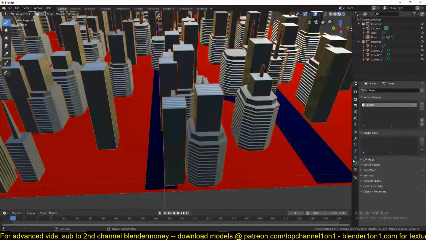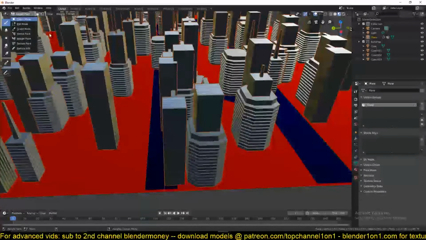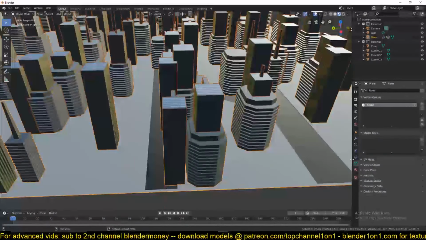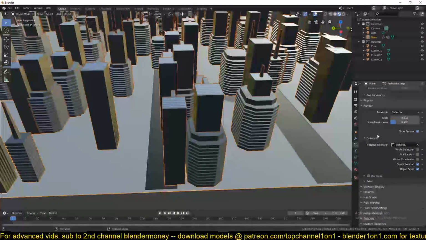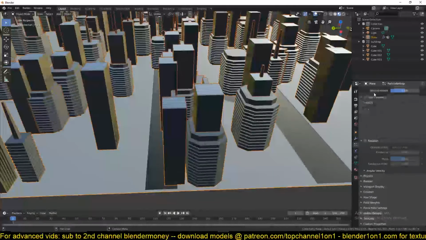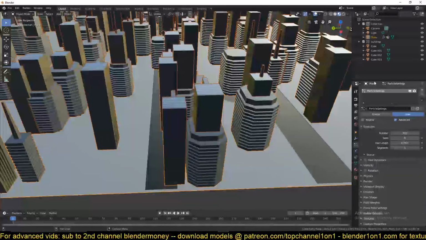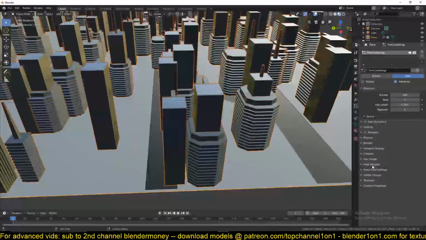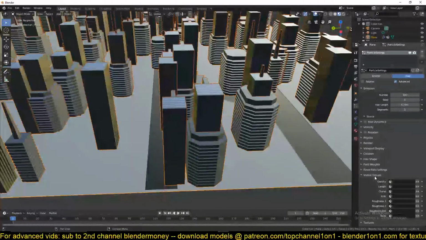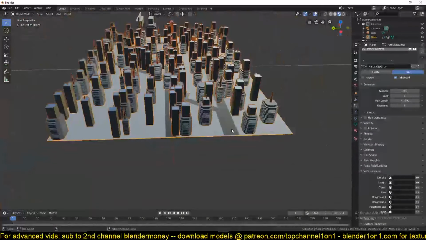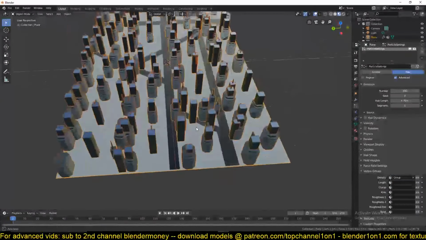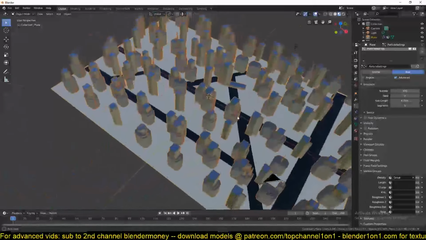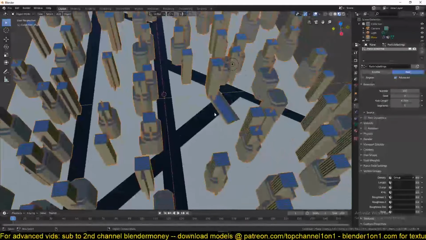So let's go back to object mode, and under the particle systems, there is an option called vertex groups, and so the density will ask for a group that tells Blender where to add buildings and where not to.